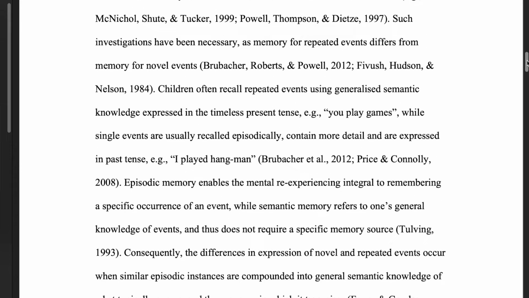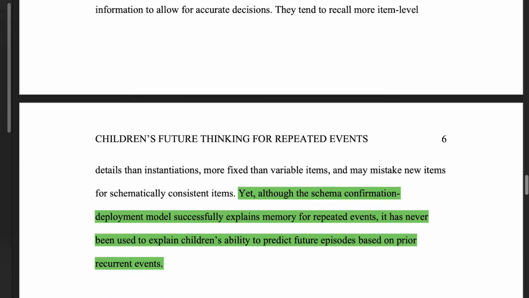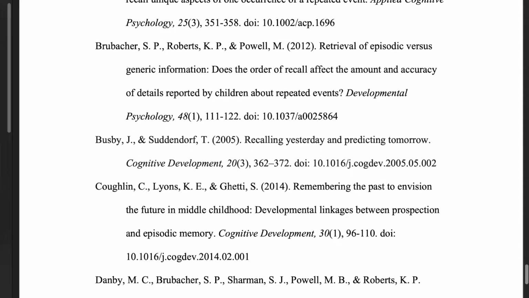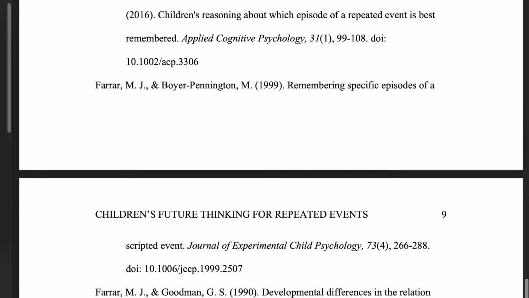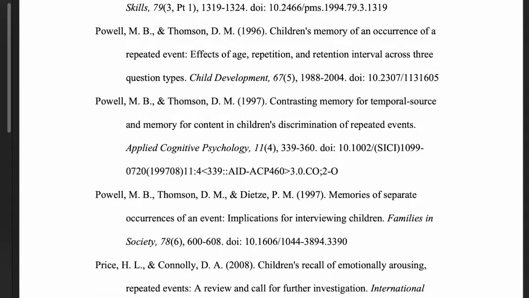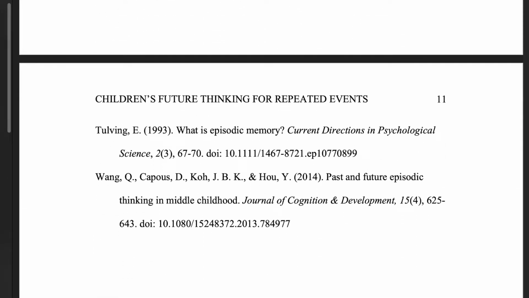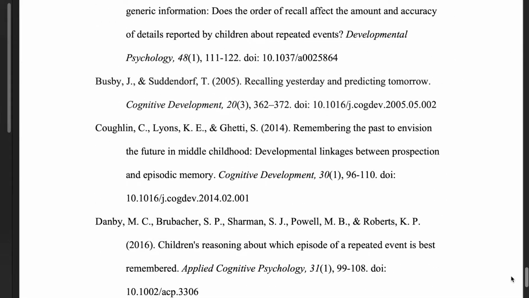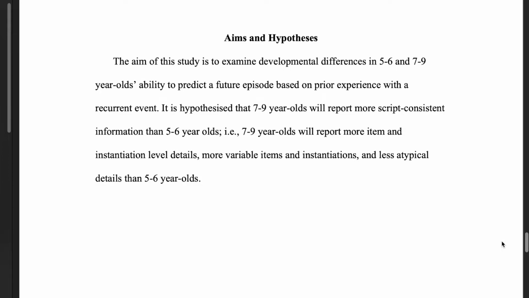The first thing to point out is the number of references. I have used 25 references here for a literature review that's just under 1,500 words, and that's a pretty standard number for something of that length, at least for literature reviews. You want to get a good number of references in to show your marker that you have actually surveyed the literature, not just picked out a few articles.